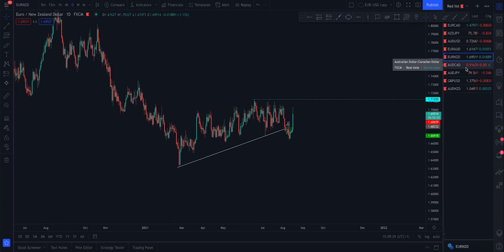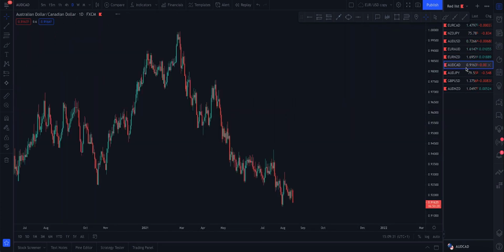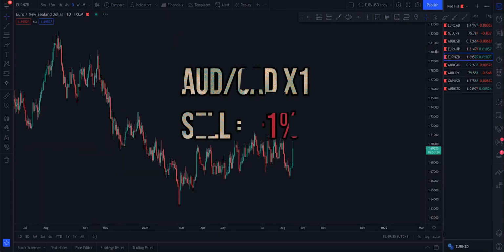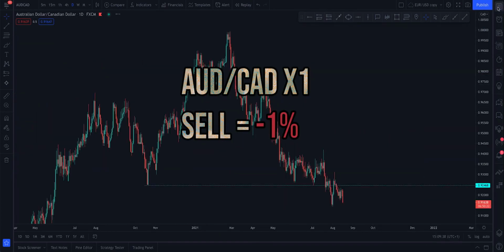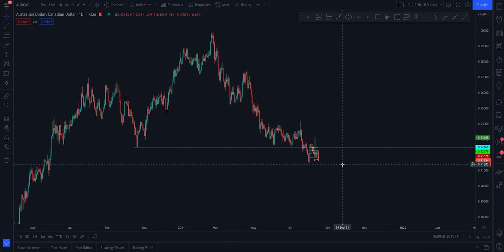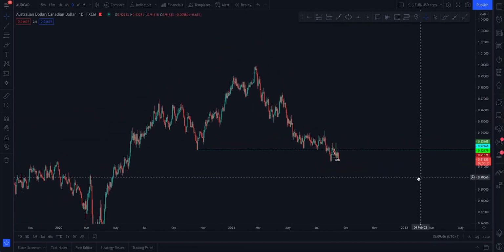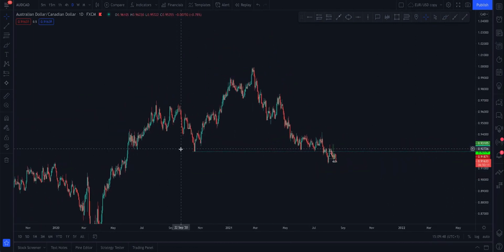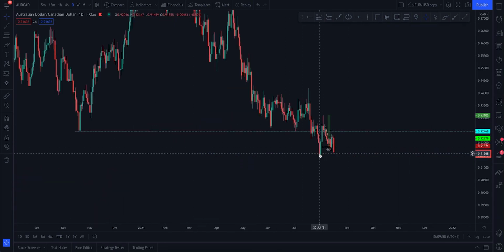Now the next pair, I believe this trade was actually a loss. Yes, it was. On this pair, you can see we've got Aussie CAD, and we had this massive significant double bottom. Price came to this double bottom and started to pull back, and I saw this as maybe people getting caught on the wrong side of the market, and it's starting to push up, give me a pullback and continue up this way.